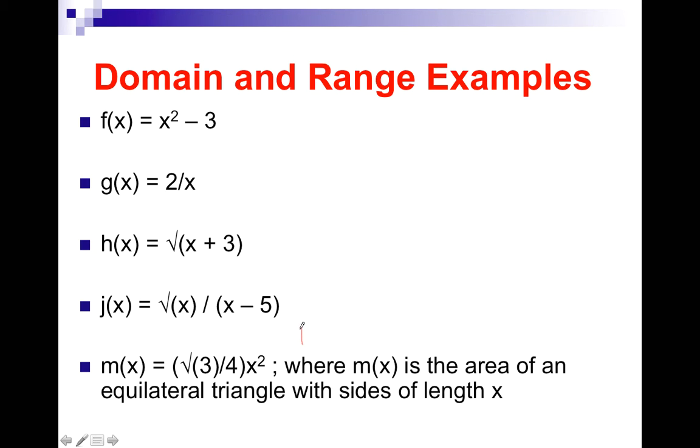Okay, so domain is going to be all possible x values. Well, it's a quadratic, so we would think it's all real numbers. But the problem is it's a real world problem, and if x is the length of a side, x can't be negative. But I also like to say that x can't be 0, because then we wouldn't be dealing with an equilateral triangle to begin with. So let's say it's got to start at 0, kind of, and then go to infinity. That would be my domain for this real world problem.